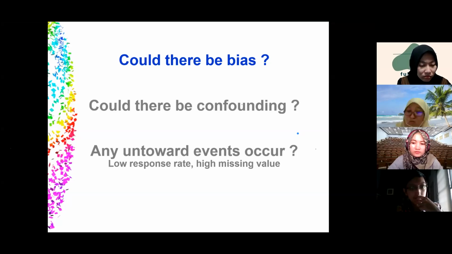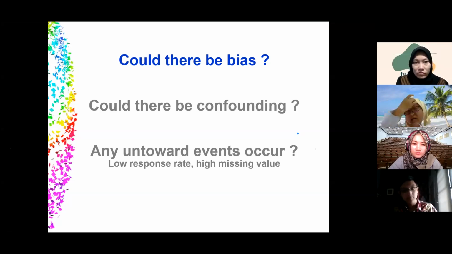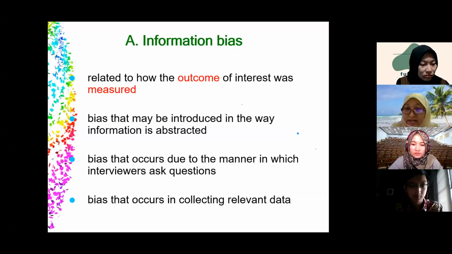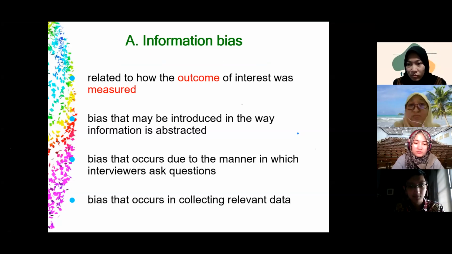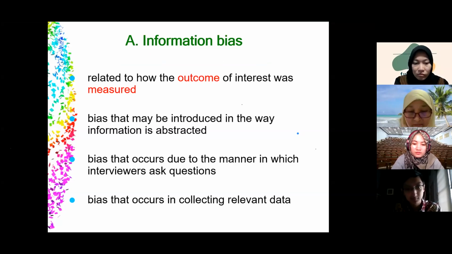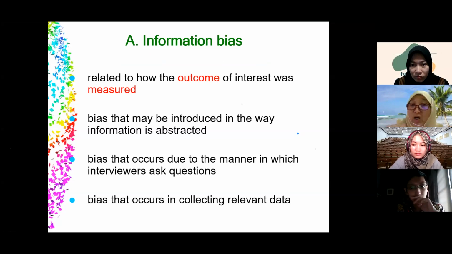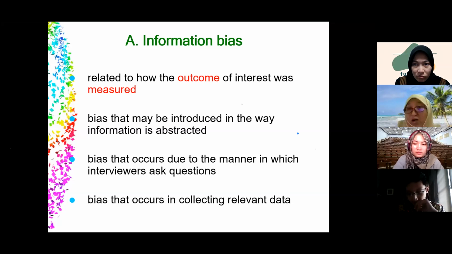Kita pergi, could there be any bias first, yeah? Now, when we collect data at data collection stage, also ada potential bias. So a good study, they will address all these bias. They will show that they have taken measures to address these bias during the conduct of the study. So what are the bias? Number 1, information bias. Information bias maksudnya is related to how your outcome of study was measured. Ya, macam mana outcome of study tu diukur, measure.